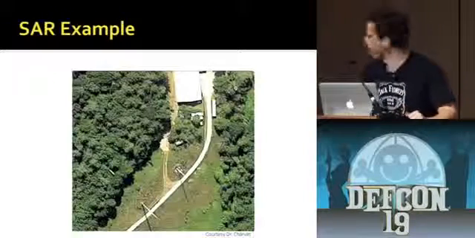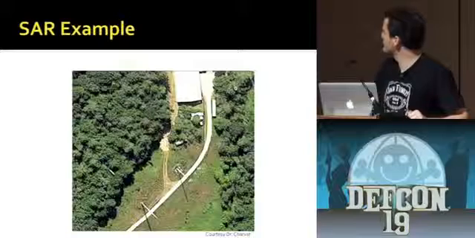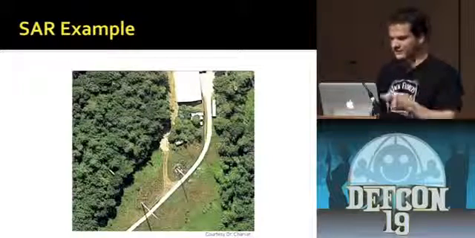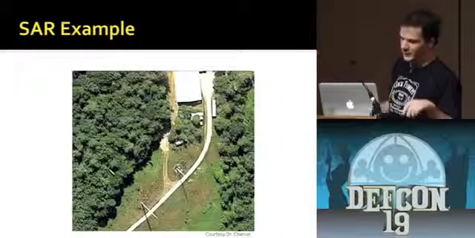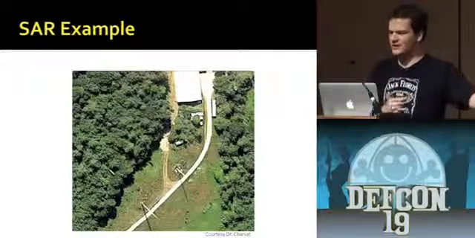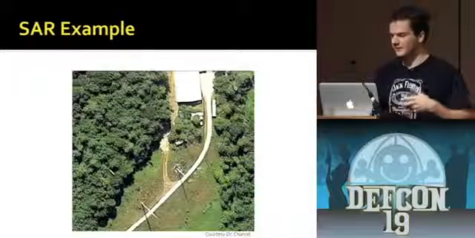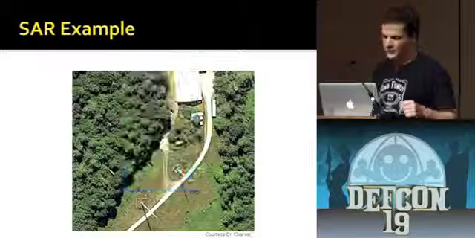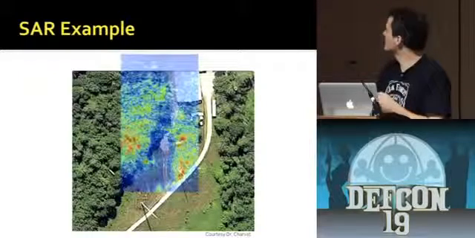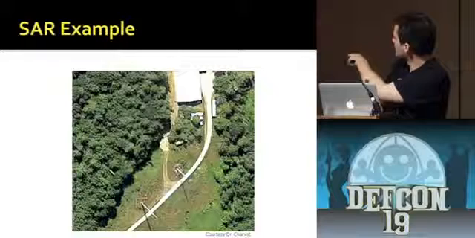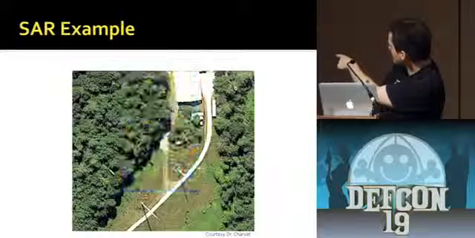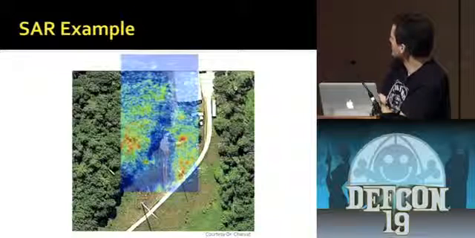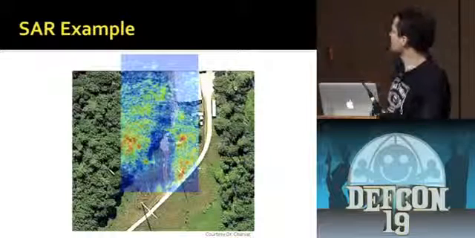So this is an example that Dr. Charvet gave me of what he built with something very similar to this, using the same sort of specifications. We have a 2D image from Google Earth, and he went out to this field and did this. You move the radar about 8 feet, and you get an overlay image like this. I'm going to go back and forth a couple of times, but what's cool is you're looking at the foliage from the tree. All those red areas are where something returned. And you can see that telephone pole, or whatever that is right there, is also giving a pretty strong return. The range on this is a couple hundred feet, so it's actually pretty good.